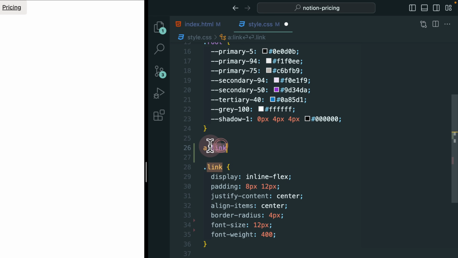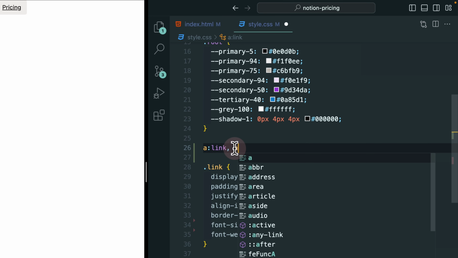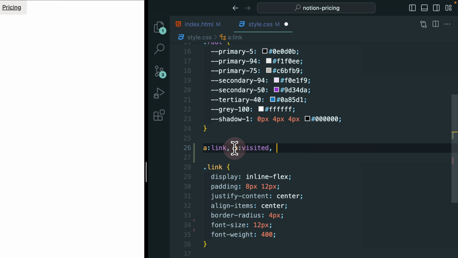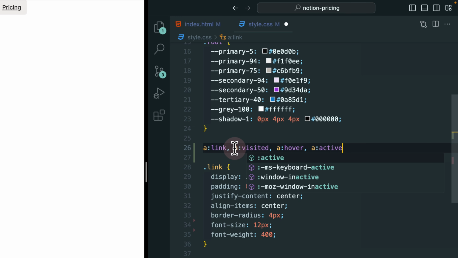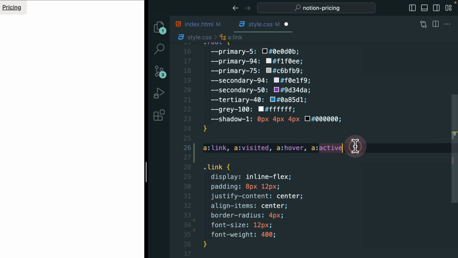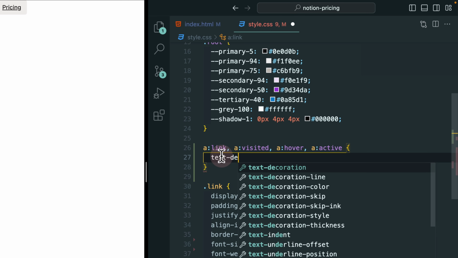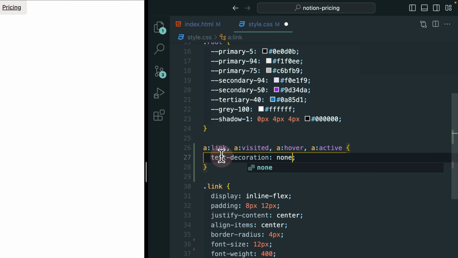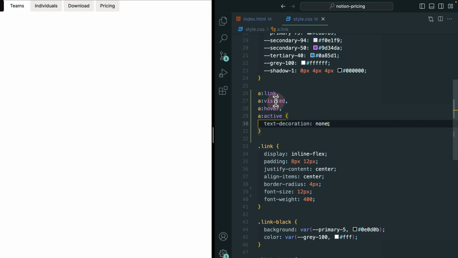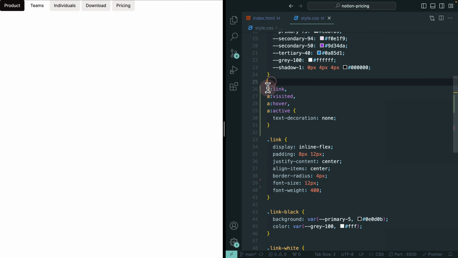Again, the link pseudo class is specifically for all the anchor tags, and the way we would group them is we add another pseudo class called visited, another pseudo class called hover, and then finally another pseudo class called active. So these are all the pseudo classes we need to group together for the link, and make sure we reset all of them back to no text underline. And the way we would remove that is called text decoration in CSS, and we would basically add none. And then if we go ahead and save that, here we're basically saying make sure to select all the anchor tags using the pseudo classes of link, visited, hover, and active, and remove the underline from all of them.